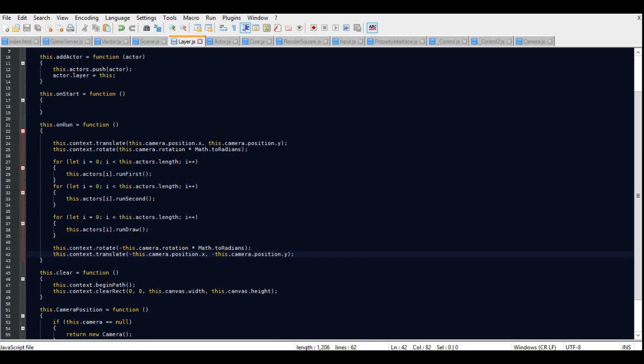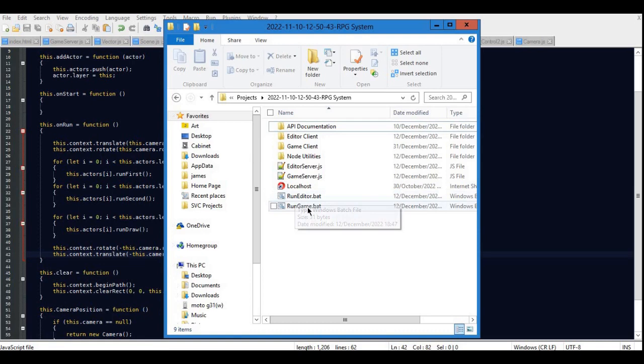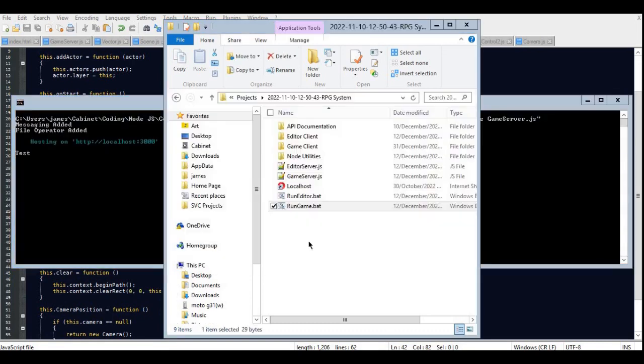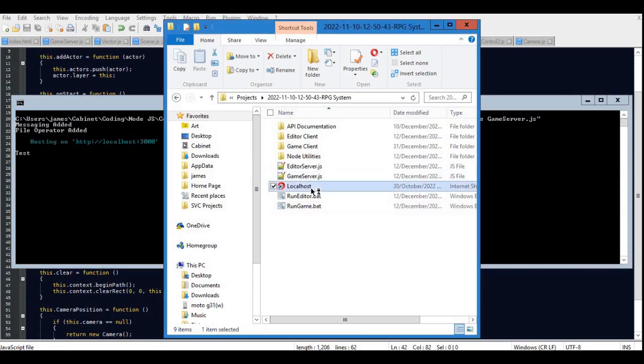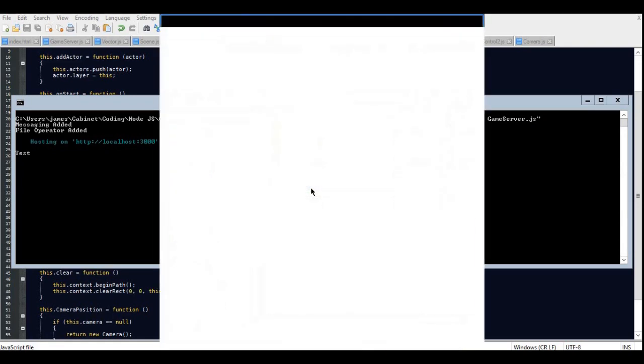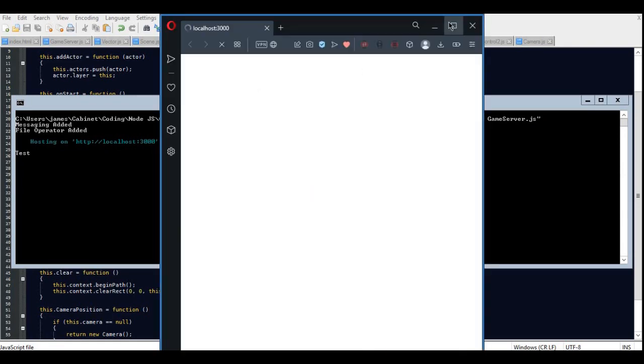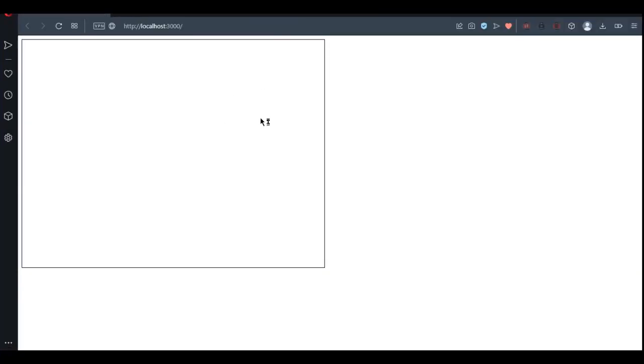Now if we run this, I need to go and run the engine. For some reason it likes to play it in small. So right now we have nothing.